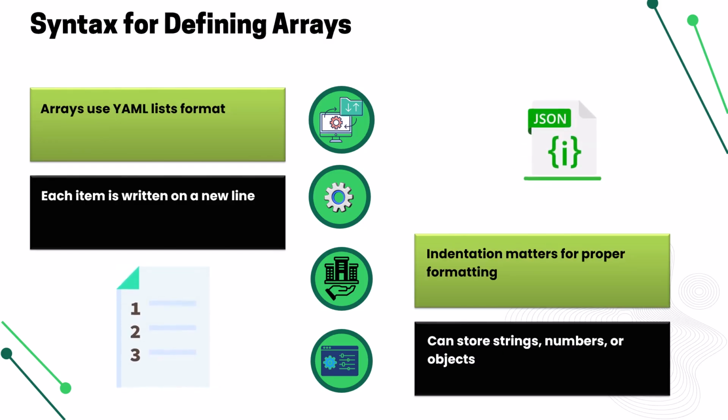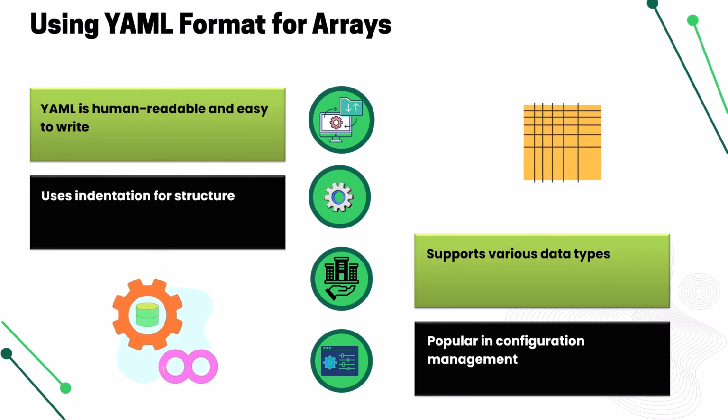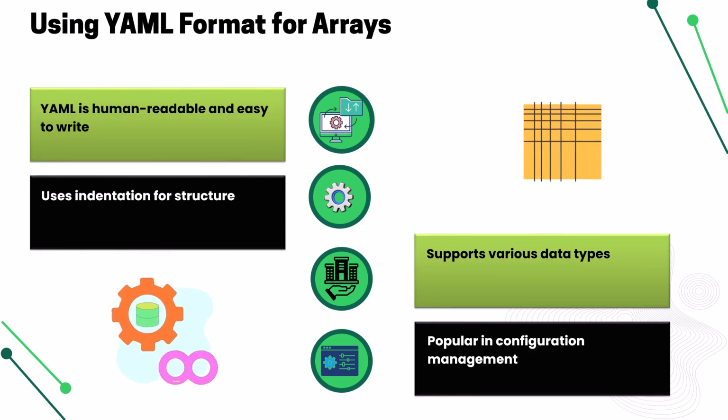Just remember the golden rule: indentation is king. Each item goes on a new line, making it readable and structured. Unlike other formats that may confuse you, YAML keeps it simple and clean. If only assembling furniture was this structured and easy. YAML is the go-to format for defining arrays because it's easy to read, no weird brackets or clutter. Just like neat handwriting makes life easier, a well-structured YAML file makes automation smoother. If only our brains had YAML format for neatly organizing thoughts.